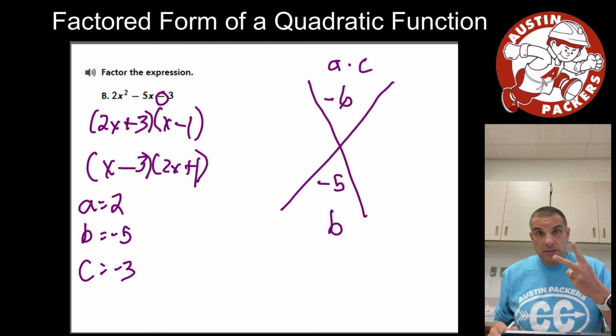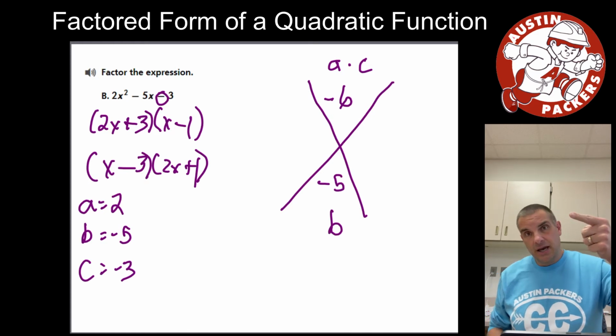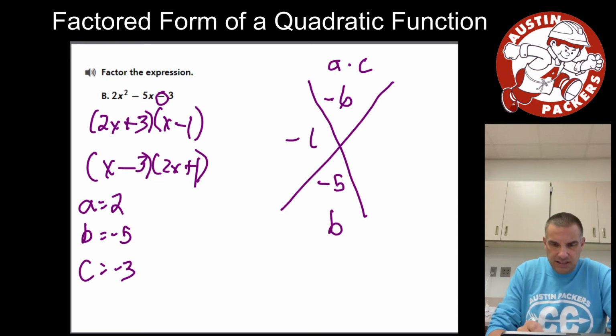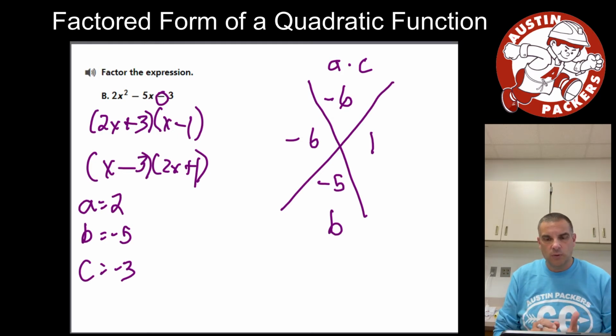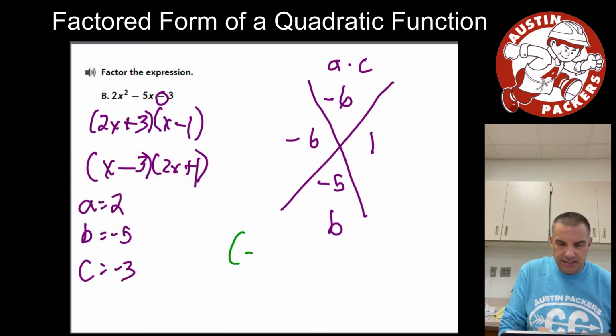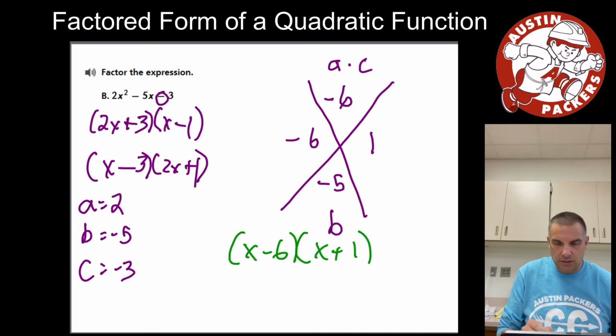So now I need two numbers that multiply together to be negative 6, the top, and add together to be negative 5. Okay, well, negative 6 times 1 is negative 6. Negative 6 plus 1 is negative 5, so negative 6 and negative 1 work. So if we do this kind of how we did the last one, we would say, all right, well, then that's x. Let's write an x there instead. That's x minus 6 and x plus 1.